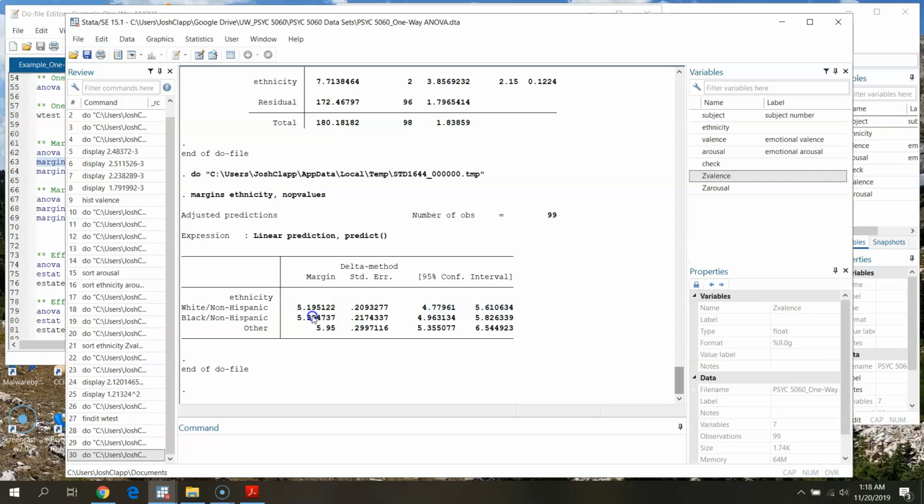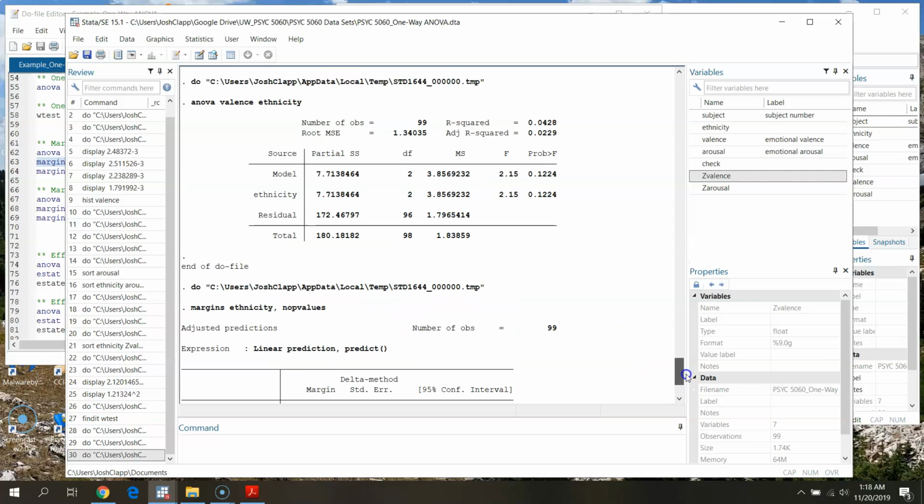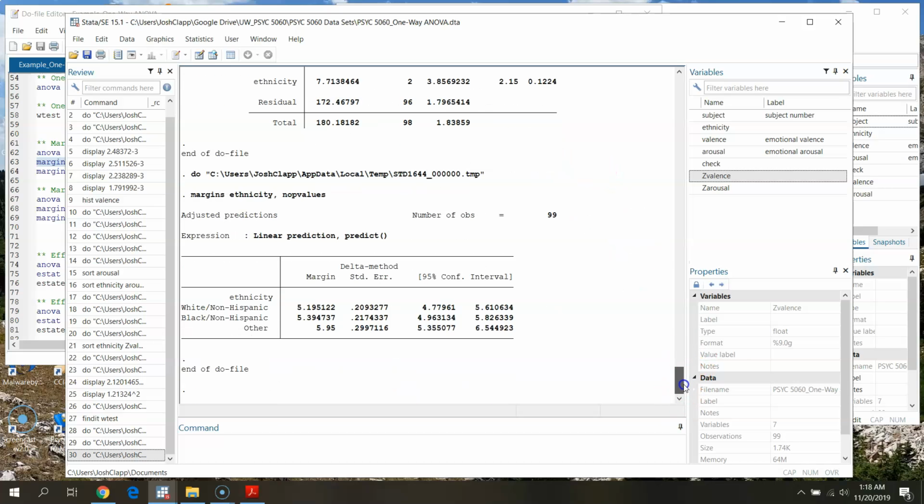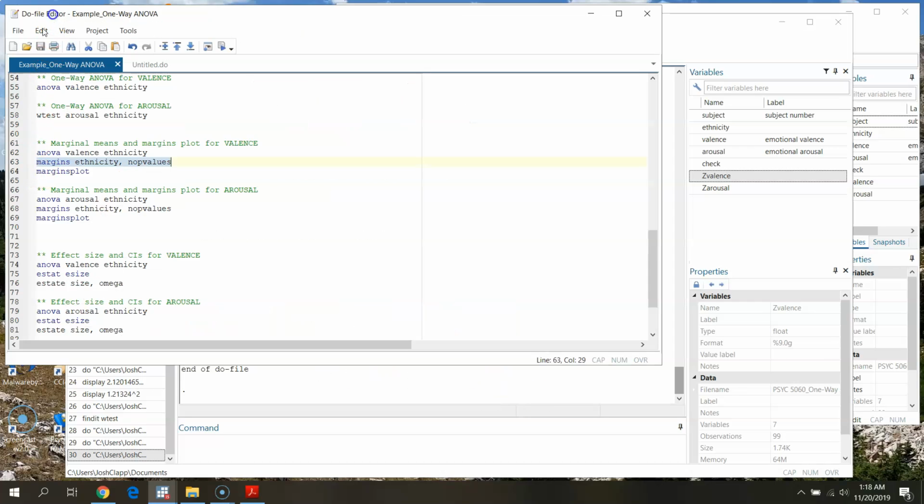Okay, so we've got our means, we've got our confidence intervals around each one of the means. These are all looking pretty much the same, but that makes sense given that we failed to reject the null hypothesis up here. Our test suggests that our data were fairly consistent with the null hypothesis of equal population means across each one of our groups, but we might want to go through and plot this out.